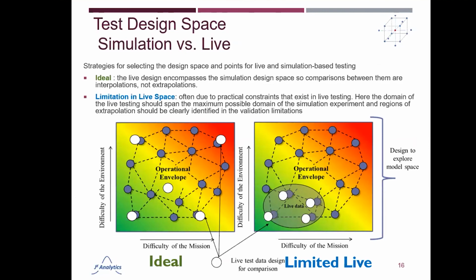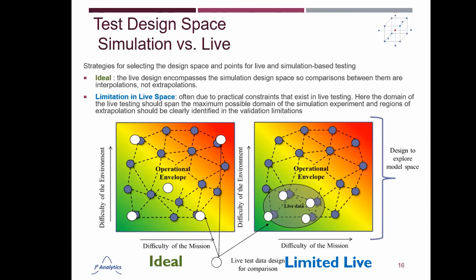Also wanted to be thinking about the modeling and simulation world. This is borrowed from Rebecca's team up at IDA, and actually Laura Freeman came up with this a few years back. On the left-hand side of that diagram, the blue dots are what we're doing in simulation, where we can do more testing, and the white dots are the live testing that we go and do. We can't do as many live tests, but they cover the space quite nicely across the difficulty of the mission and the environment. But that's not always easy to do, and it's not always practical.